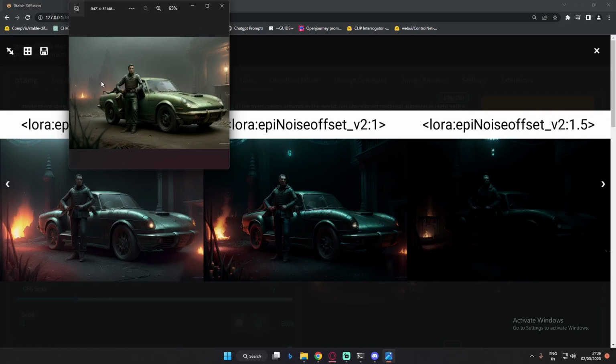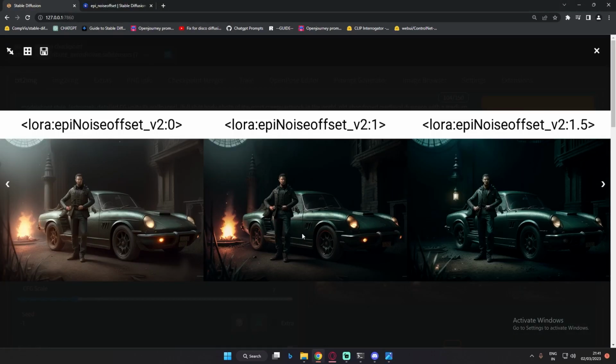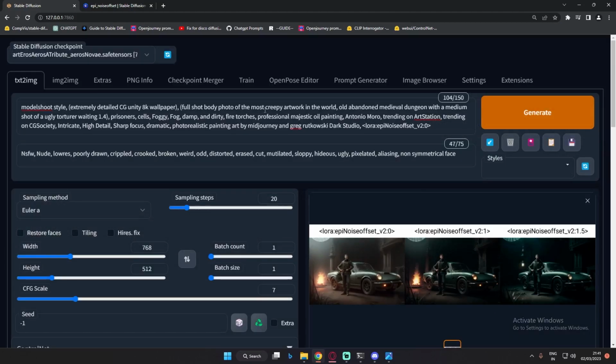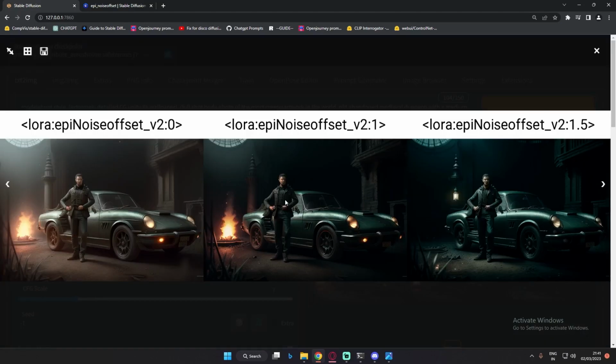There are a lot of changes going on with this image as well. Yes, definitely we got a different image, and if you compare it with 1, you can definitely see it got darker, and with 1.5 it got totally dark. So I think my prompt was not good with this, so we will try a different prompt with this image only, and let's see what result we get. So guys, as you can see, this is the result that I got. What I did this time was that I just deleted every night and dark word from the prompt, and after that I generated this, and this is the result that I got.